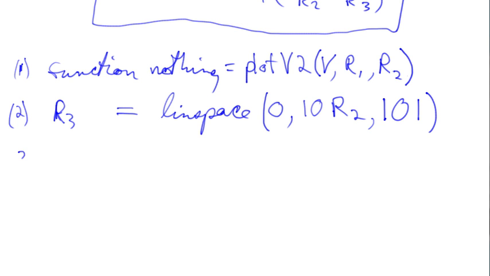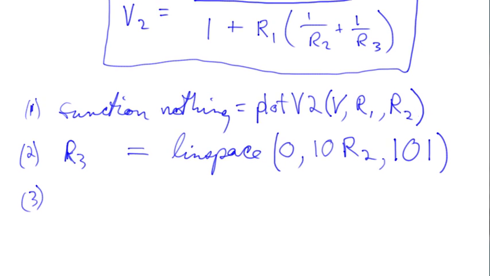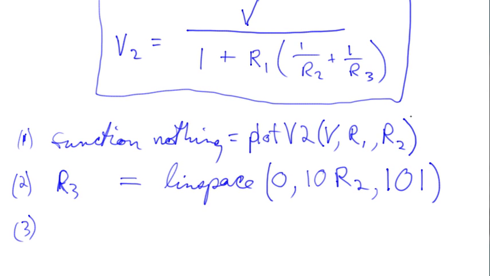And then R3, we just use this equation. And I go V2 equals V. I'm going to be dividing. I'm going to call it dot slash right here, even though this is just pseudocode, just my outline of how I'm going to do things, but just to remind me that I'm dividing by something that's an array of values rather than just a value. So I use dot slash, which says do that division element by element.